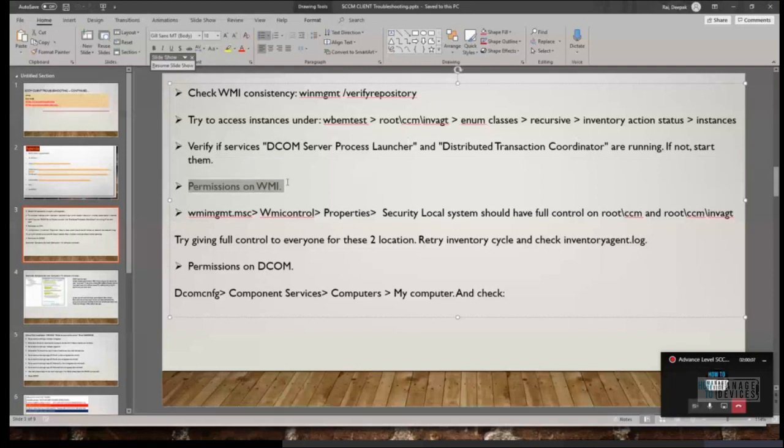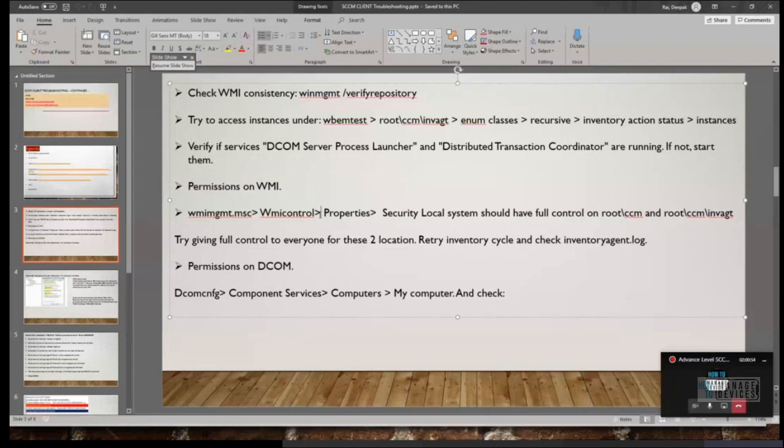Now the next thing in the queue is permissions on the WMI. I've seen this a lot: you're trying to install and it says you don't have permission to create a service, or you get a status proxy agent.dll unable to register, or you get 0x80070005, which is access denied, or you get 64C, that is again unable to process, or path not found, and that is again Windows. Right? None of these are caused by SCCM actually.